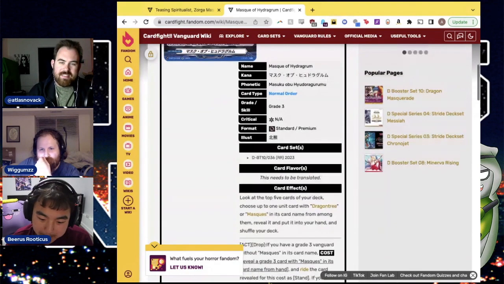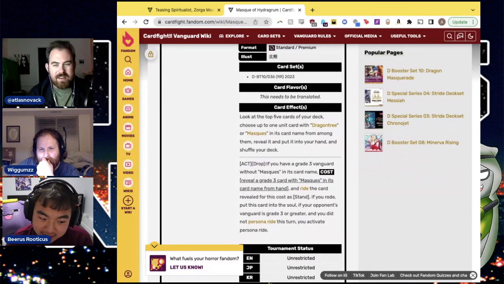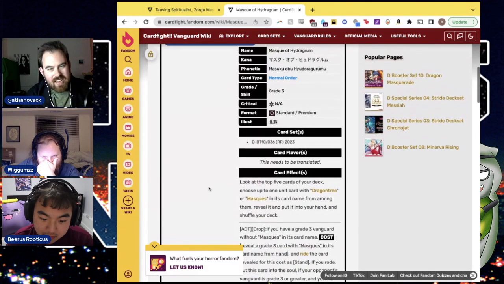And it's a normal order. Look at 5 cards from the top of your deck. Choose a unit card with dragon tree or mask in its card name from among it. Reveal it, put it into your hand and shuffle. And then act in drop. If you have a grade 3 Vanguard with mask in its card name, reveal a grade 3 card with mask in your hand and ride the card revealed for this cost as stand. If you rode, put this card into the soul. If your opponent's Vanguard is grade 3 or greater and you did not Persona Ride this turn, activate Persona Ride.